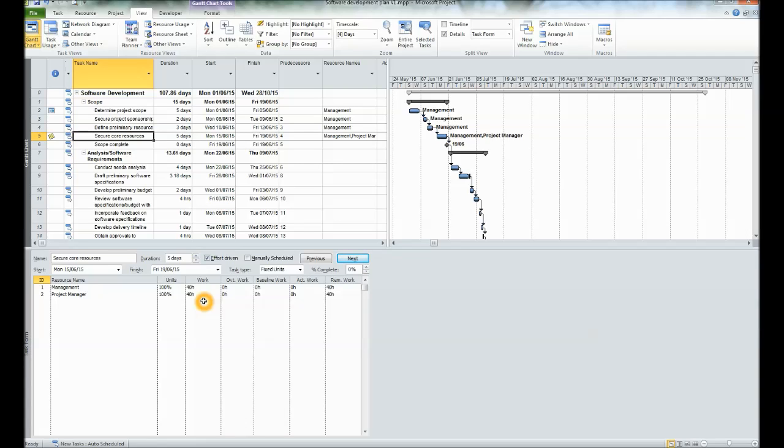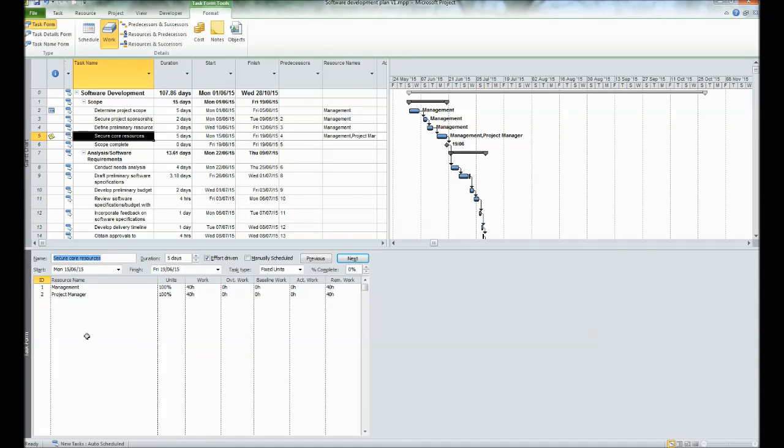That means 5 days into 8 hours, that is 40 hours per week. We can change this task form view by going to format. For that, you need to click on the task form and then go to the format. You will get these options. You can select whichever option.